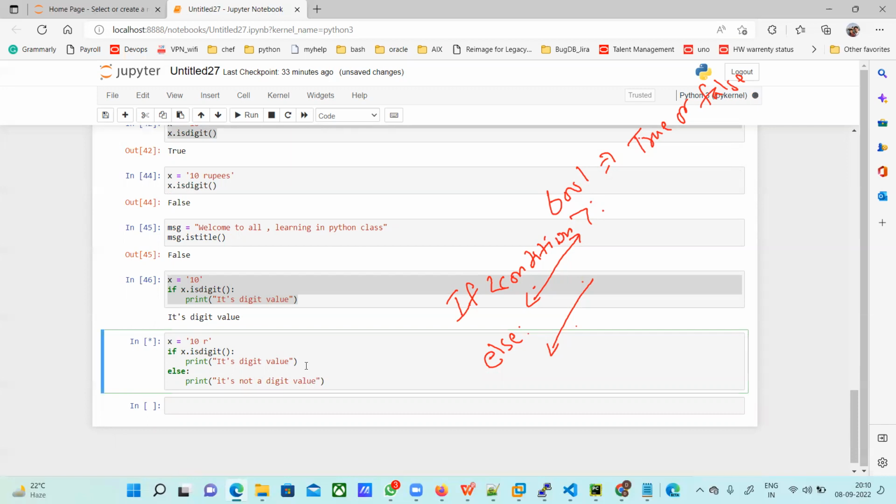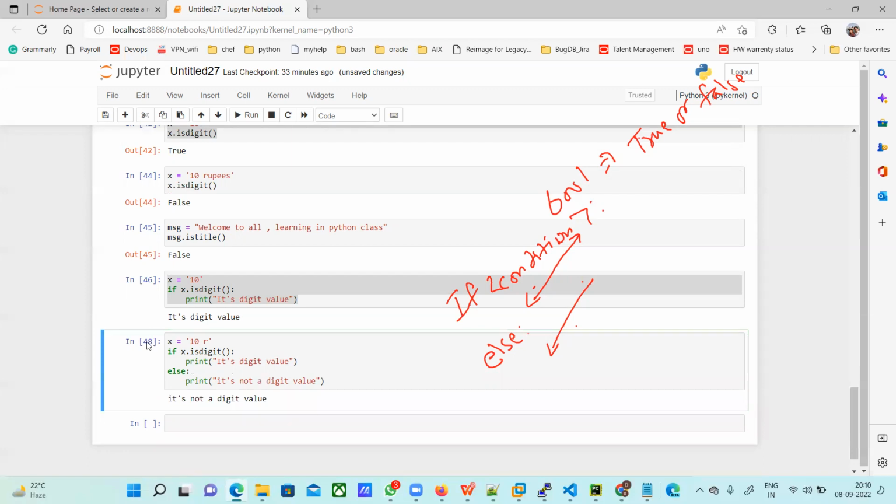Okay, so now let me press enter here. Now I execute this code. Okay, so it's not a digit value, that's true. And now let me put some digits here. Now you can see it is a digit value. But let's say if I make it .50, it's returning it is a non-digit value, because I'm checking a digit, I'm not checking a float. So it returned that it is a non-digit value.